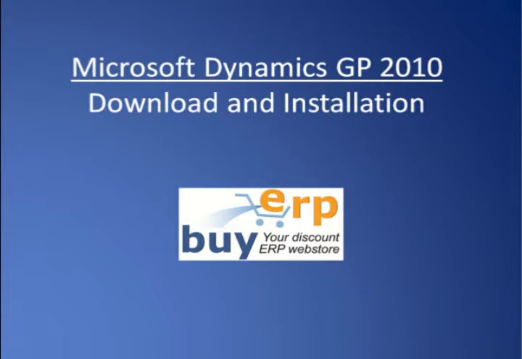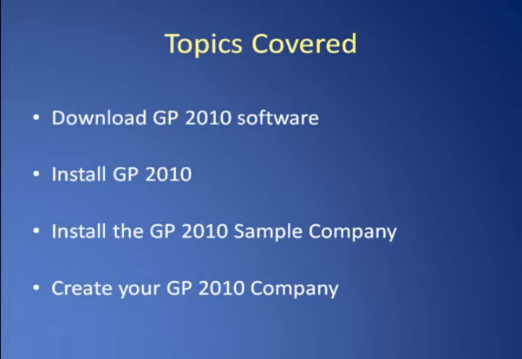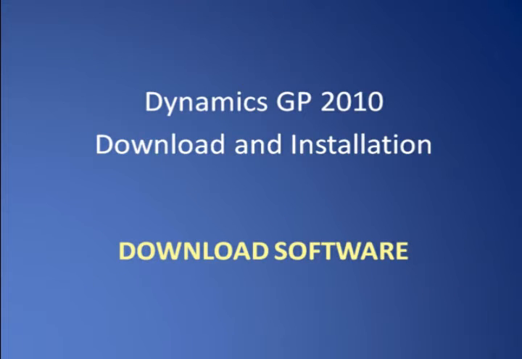Let's walk through the steps involved in downloading and installing Dynamics GP 2010. In this video, we're going to review 4 key pieces: the download of the software from customer source, the installation of the software itself, and then the creation of the sample company and GP company. Let's start with the download.